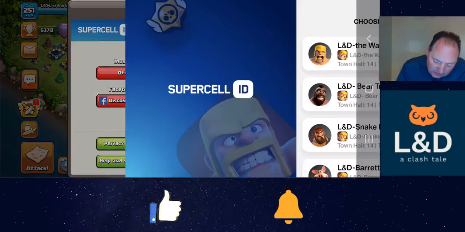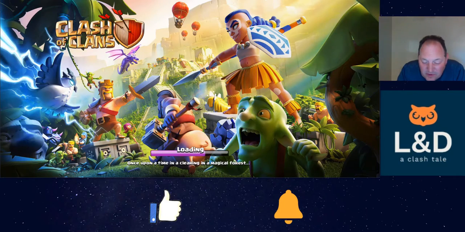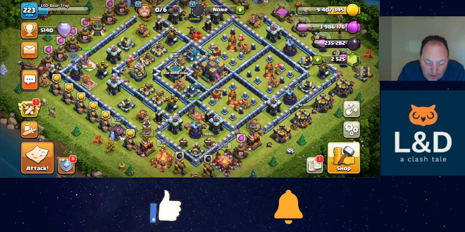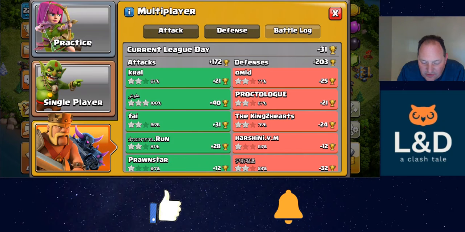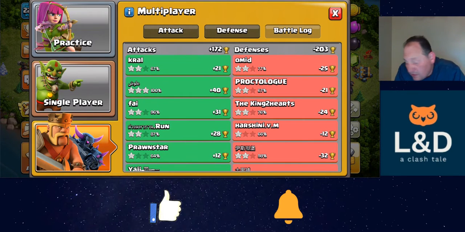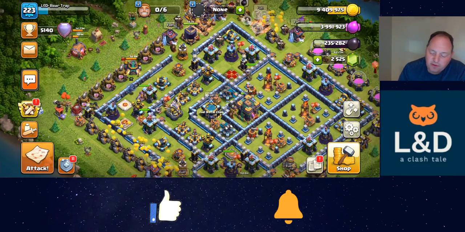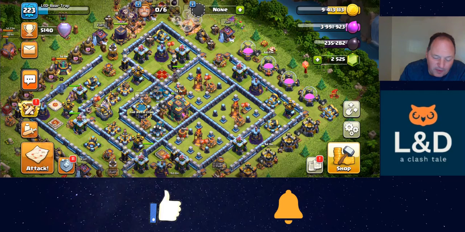And as always, I like to start with Bear Trap. Like I've told you before, just psychologically, it helps me because I don't really care about Bear Trap. I do, but I care less. So if I pull a single star with Bear Trap, and I usually don't, it bothers me less. I feel like it's my warm-up attack.